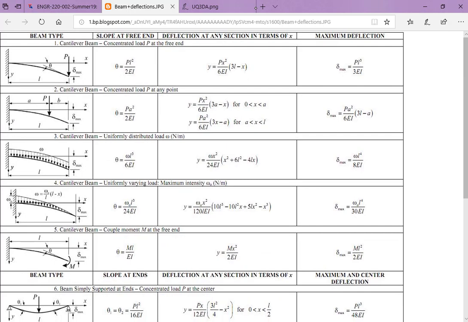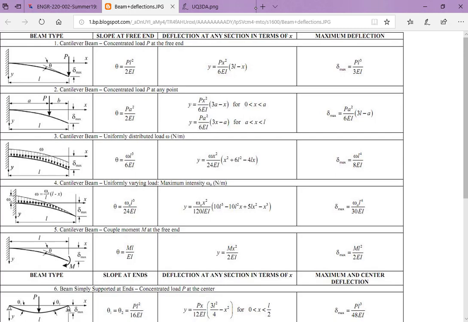They're the generic things that you might encounter with a beam that has a single type of load on it. Maybe a single point load, a single distributed load, a concentrated moment, that kind of thing. Assuming the beam you're dealing with lines up exactly with one of these, you just take the equations and plug in the numbers. E is the modulus of elasticity of whatever the beam is made of. So it's steel, so it's like 30 million PSI. I is the moment of inertia for the cross section.